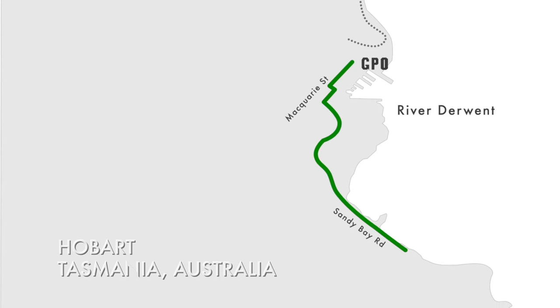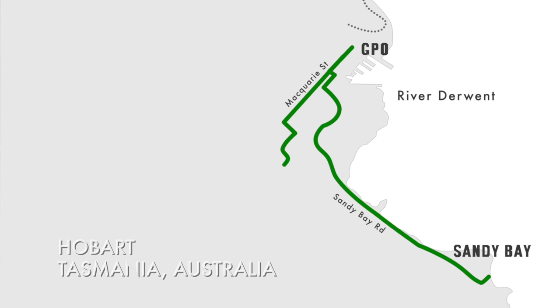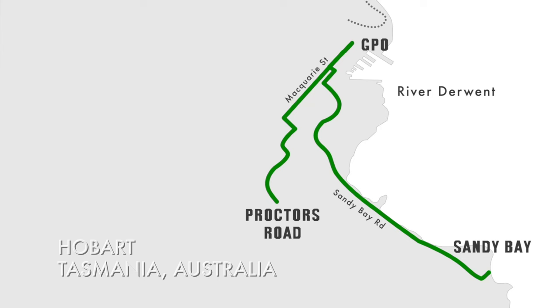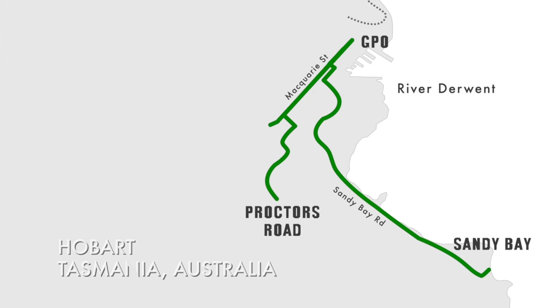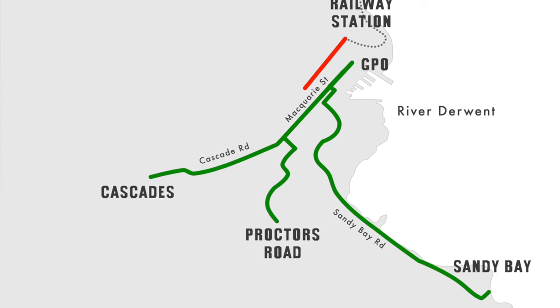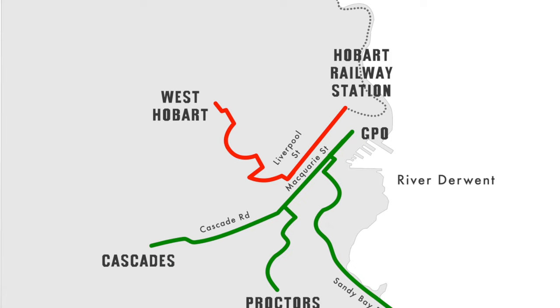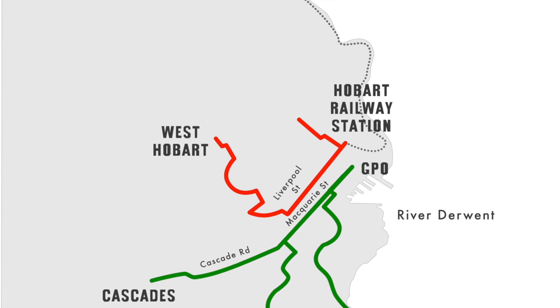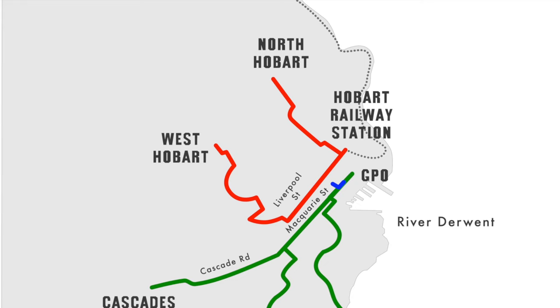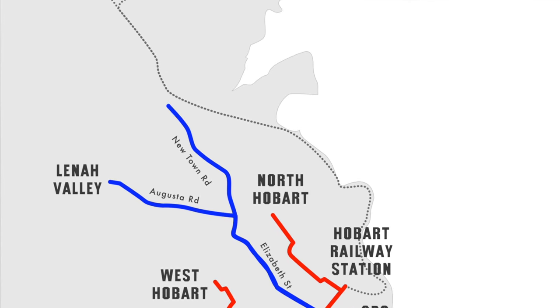The system was opened in 1893 and in its prime years of the 30s and 40s it had eight lines, 32 kilometres of track, and at its peak in 1937 a fleet of 75 trams. Trams ran from the city south to Sandy Bay and Proctor's Road, Dunurn, to the west to Cascades and West Hobart, North Hobart, and then further north to the Lena Valley, Munar and Glenorchy.